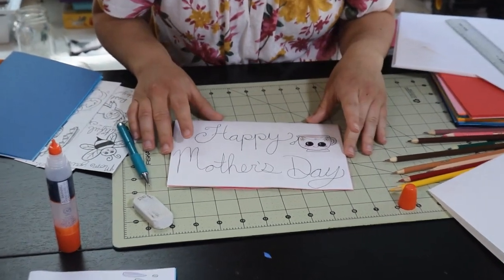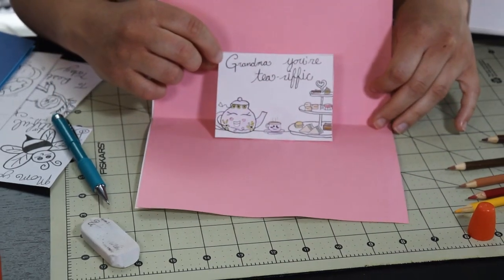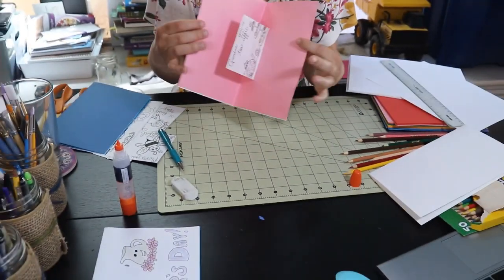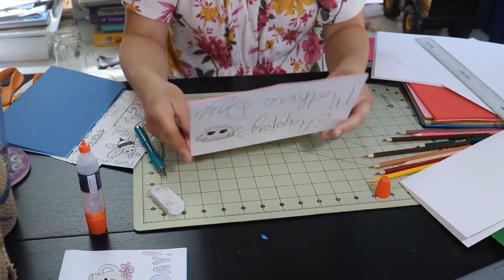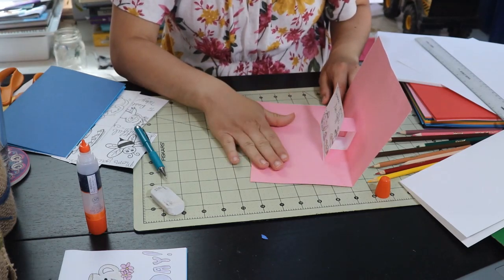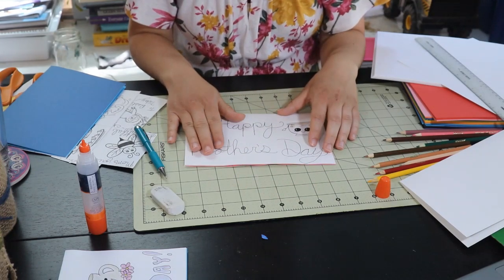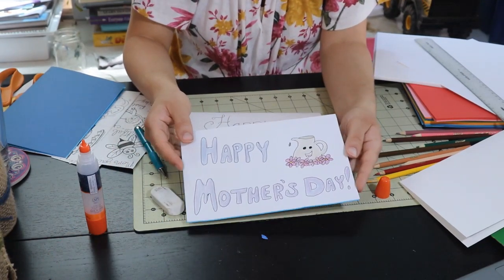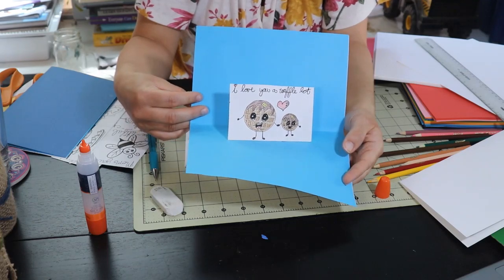So, again, it says Happy Mother's Day. There's my little teacup. I open it up, and it says, Grandma, you're terrific. And I have my little illustration, and both sides are now adhered together, so they won't come apart. So now I can add a personal message. On the inside, I can write maybe what I'm thinking about, how I miss them, hope they have a great day, stuff like that. Again, if I had not illustrated this already, I could take this time to do the illustration. I did that with this one. It says Happy Mother's Day. I illustrated it after I put the card together, and on the inside it says I love you a waffle lot, because Miss Anae really loves waffles.